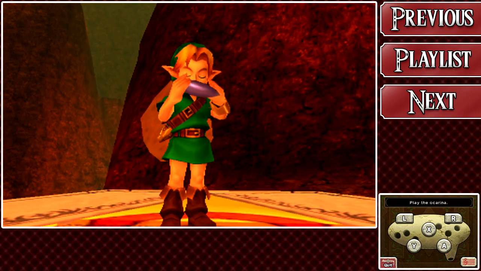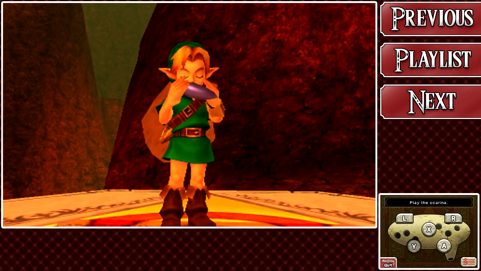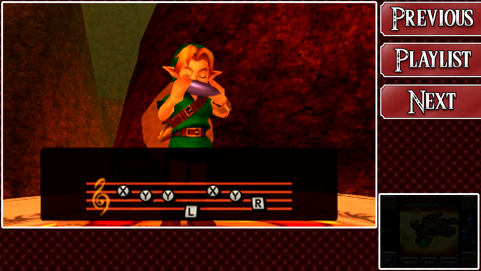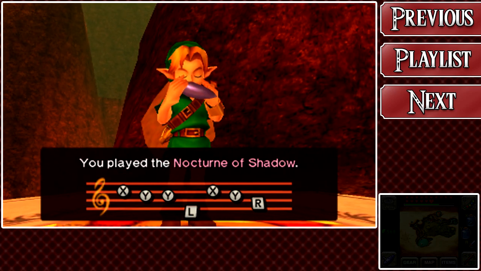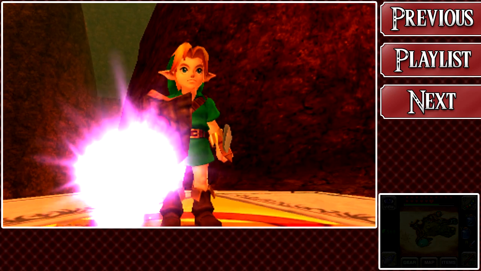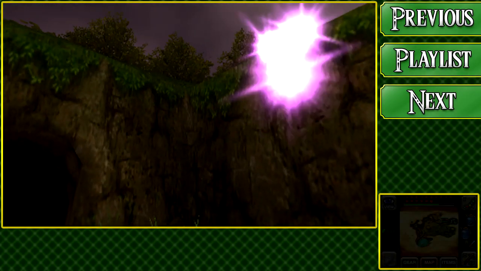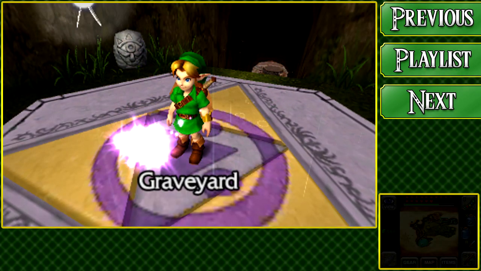We need to make our way to the other side of Death Mountain Crater, except we can't get there because we don't have access to any of the Adult Link items. So unfortunately for us, we have to go all the way back around to the entrance near where the Great Fairy was, because there's something on that side of the Death Mountain Crater that I want to go collect. So, that being said, I'll do us all a favor and I'll just cut out the travel. So, I'll see you guys over there.